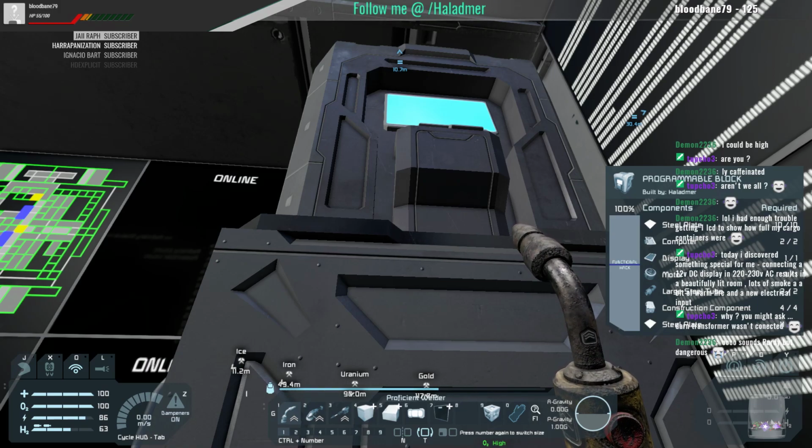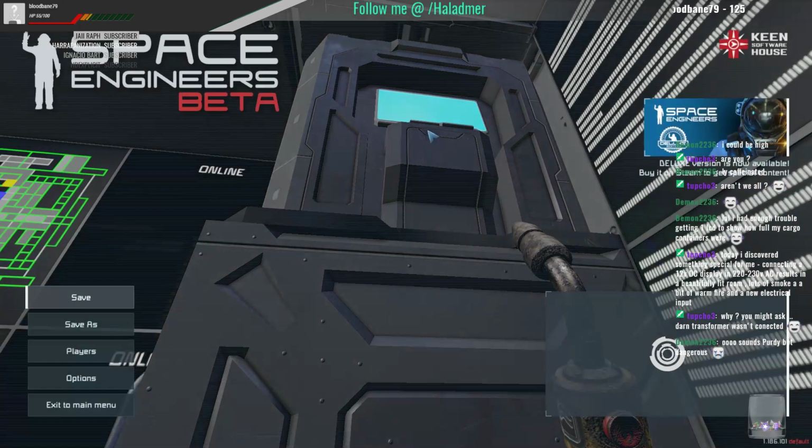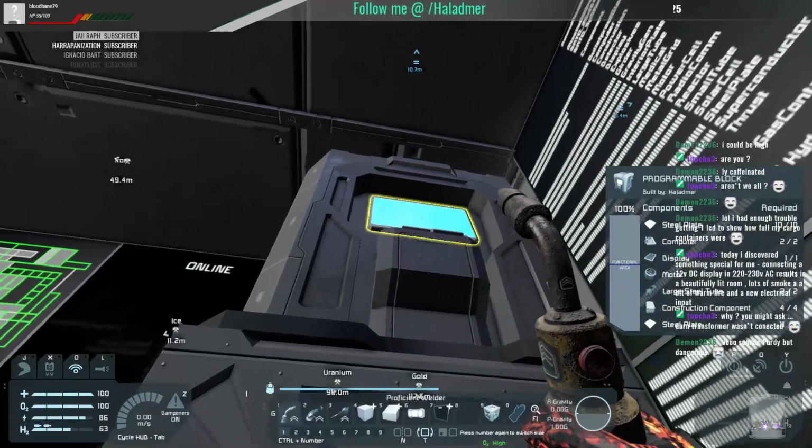For some reason, everything is set up, everything is monospace, everything is... Custom data of the programmable block. Ah, crap. Okay.